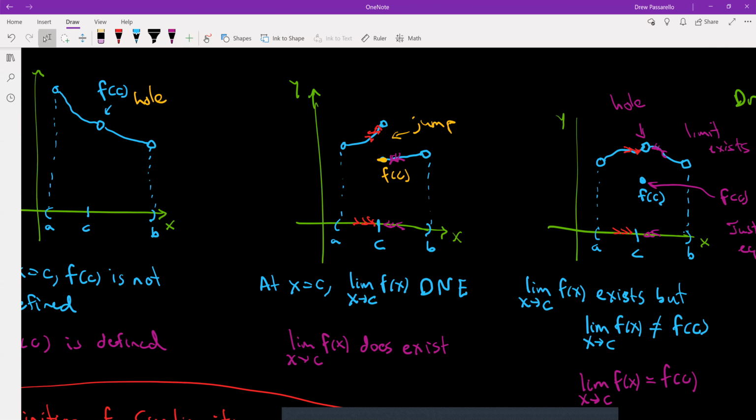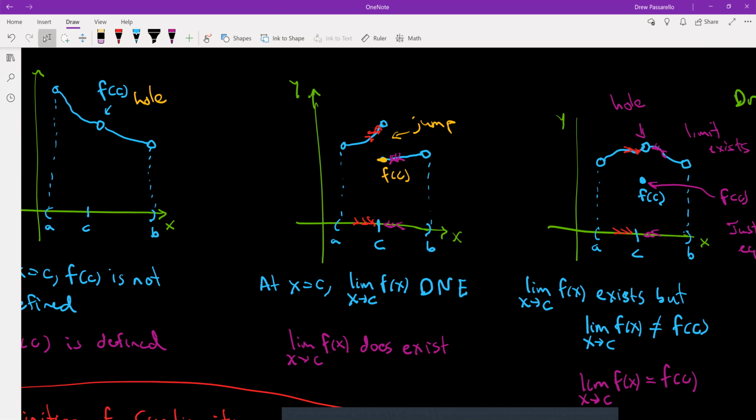So a function f of x is continuous at a point where x equals c when the following three conditions are met. f of c is defined, the limit does exist around c, and further, the limit around c equals f of c. So you have to have all three of these conditions in order to be continuous at a single point. And again, that's just taking these three cases where the limit did not exist, and taking the opposite meanings of those to get the three conditions that you need to have.